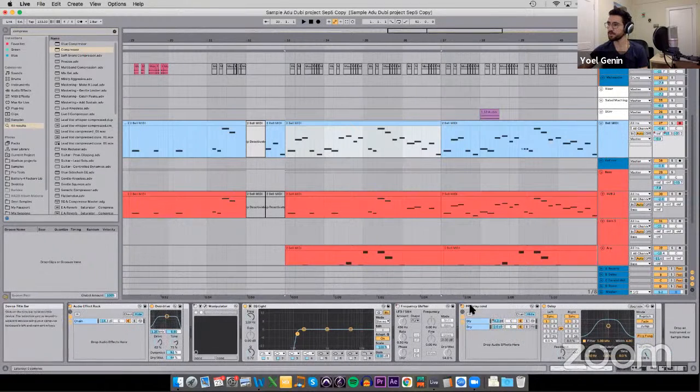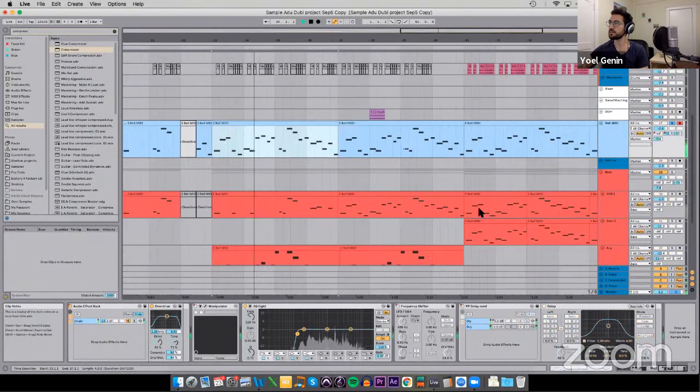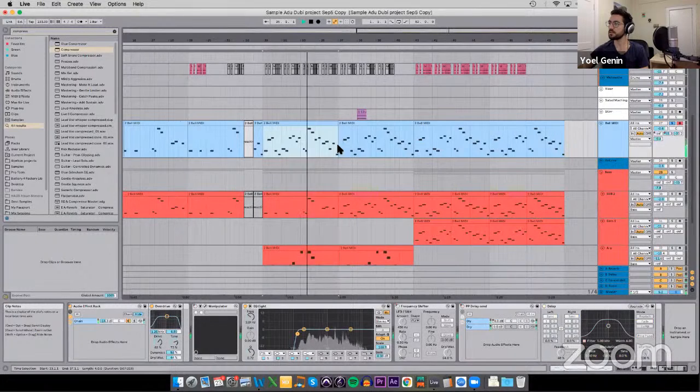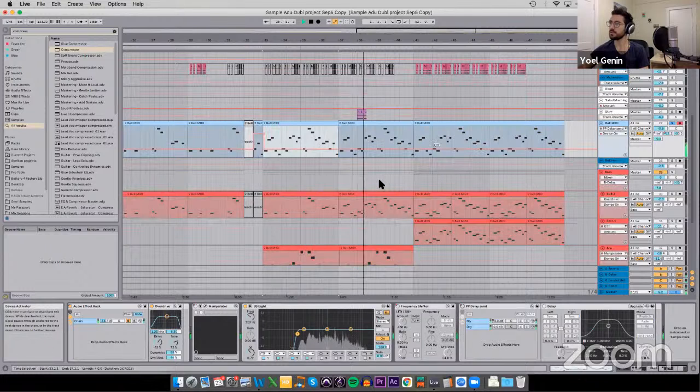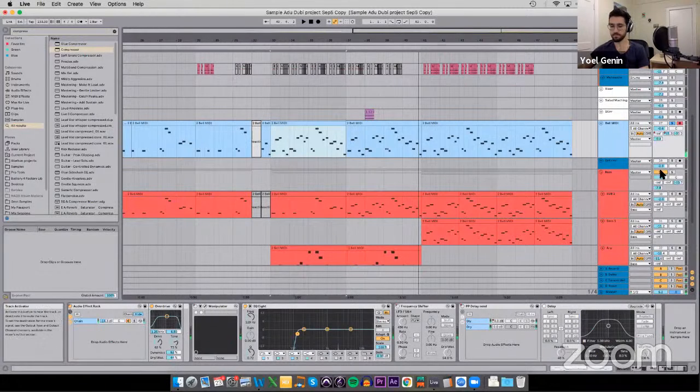Frequency shifter at some point, and some delay, which just makes it sound more like a real instrument rather than just a sample, right? This sounds like this. And then along with all the other instruments, it just adds some more depth to the whole thing.